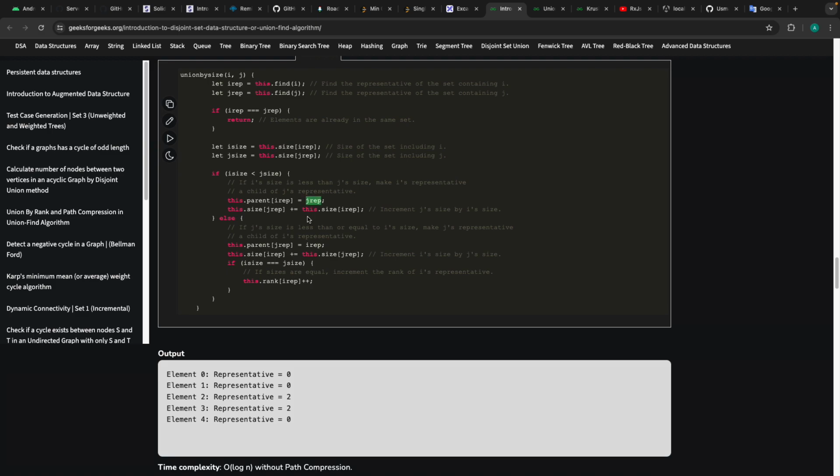Each time we set JRep as the representative for an item, we increase the size of JRep.